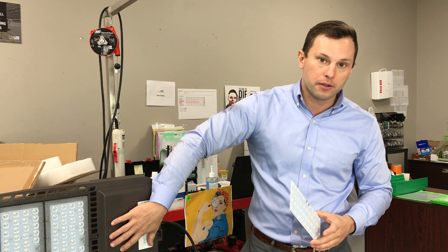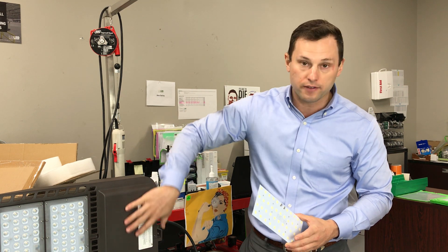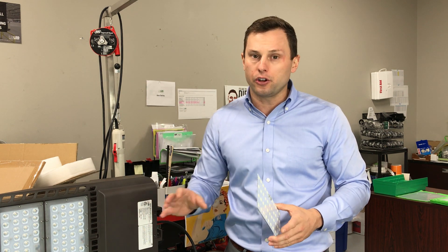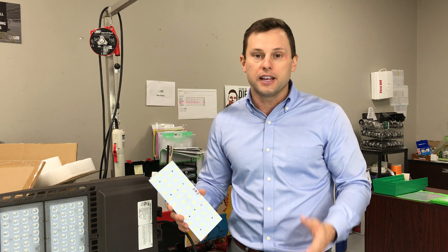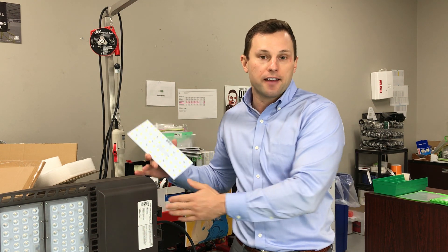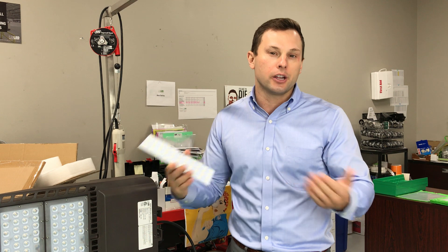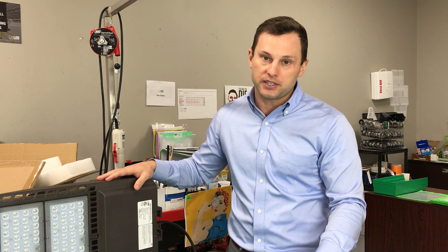Your driver is also a very important component — it's here in the driver compartment. Drivers typically range in cost when purchased directly from the manufacturer from about $30 up to $100. You want to make sure you get a good driver, as it is the number one item that's going to fail on your product. If you have a good driver you're really reducing your risk when purchasing LED lighting. Since most flood fixtures need to be installed with a lift, you want a driver that's not going to fail within a year or two on a product that should last a minimum of 10 plus years.